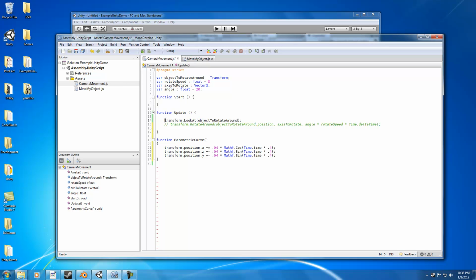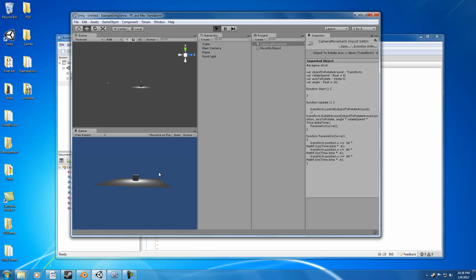All the while, in our update, we have this look at, but now we have to call this function that we've created. So I'll just call it right now, and it's pretty easy. You just type in the name of the function that you created, and it will be called every update. So let's save. Let's take a look at the results. So now you can see the camera is rotating around the cube, and we're doing this by just talking to the x, y, and z components, and it's moving up, and then it goes down, and it's following that helix curve again.